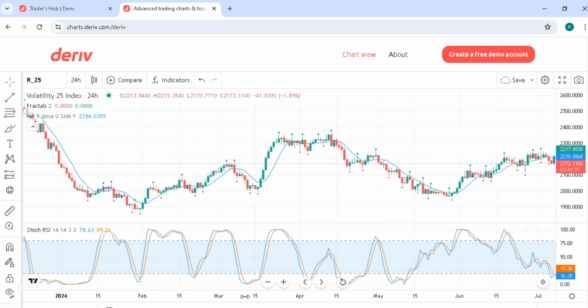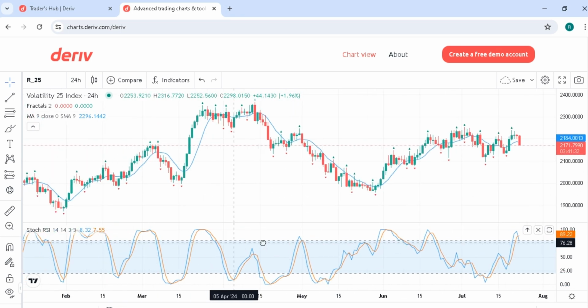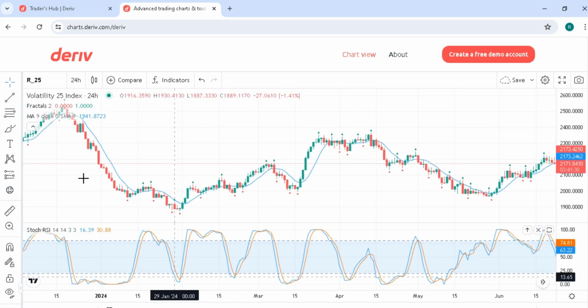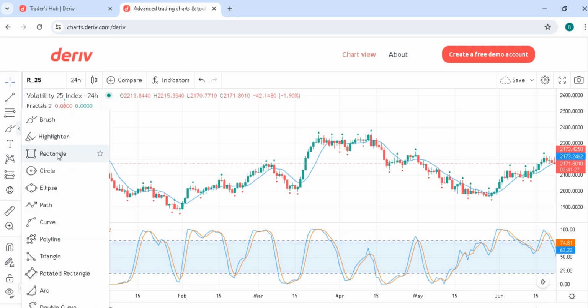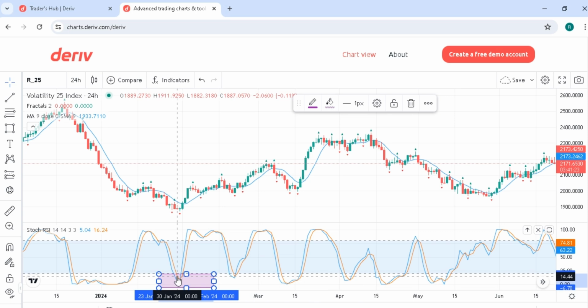For instance, if you look at an area like this one, this region, they have crossed and they have separated, and you can see at this point the market is very strong, because we said the steeper they are, the stronger the momentum of the market, the stronger the market. So this one was a rise market.